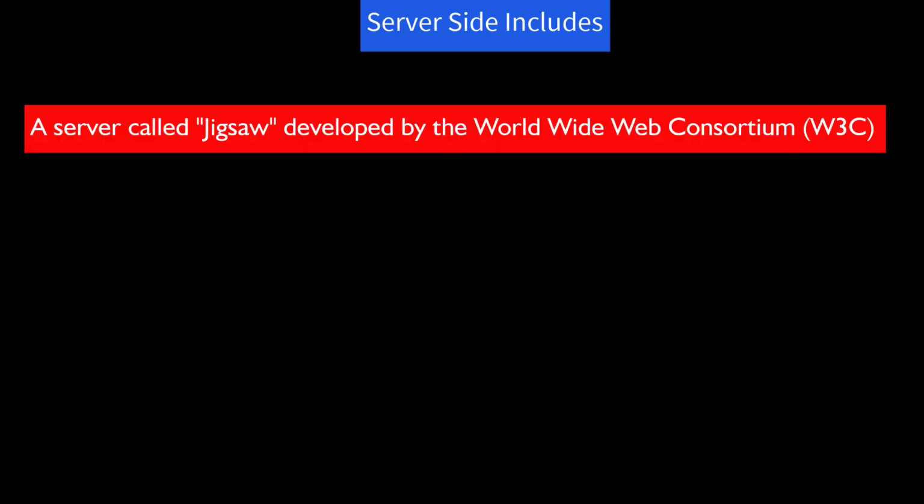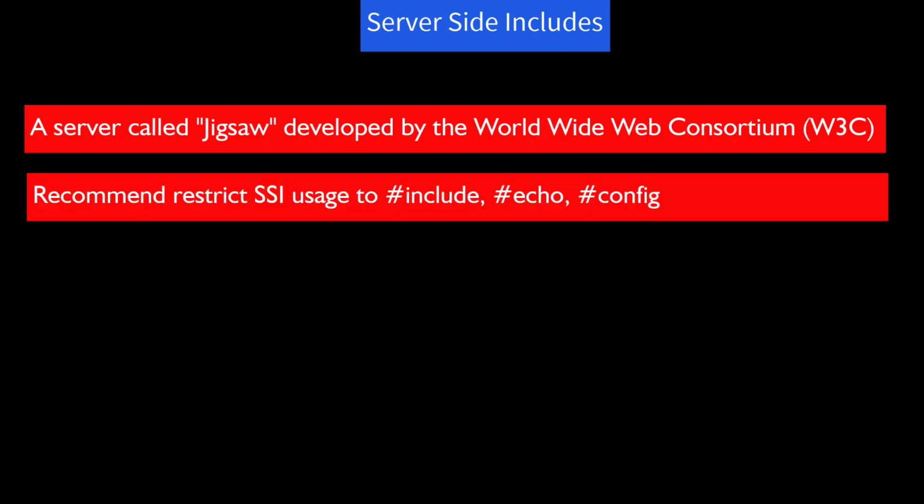Now, there are references here and there on the W3C site to a server called Jigsaw, developed by the World Wide Web Consortium, but it seems to have died. There have been no updates or references since 2007. Jigsaw supports SSI with additional statements, but I would not count on your ISP running Jigsaw. Also, I restrict my usage to the statements discussed here, include, echo, and config, which generally minimizes complexity, performance, and security issues.